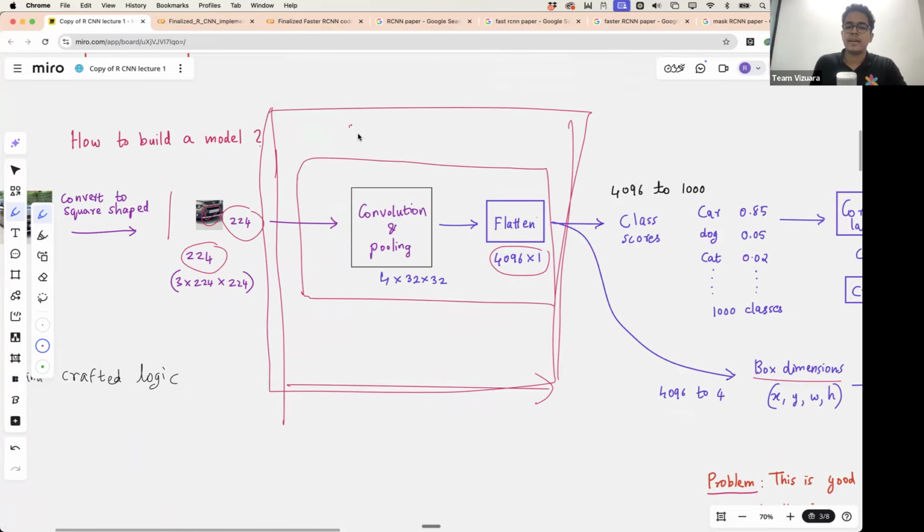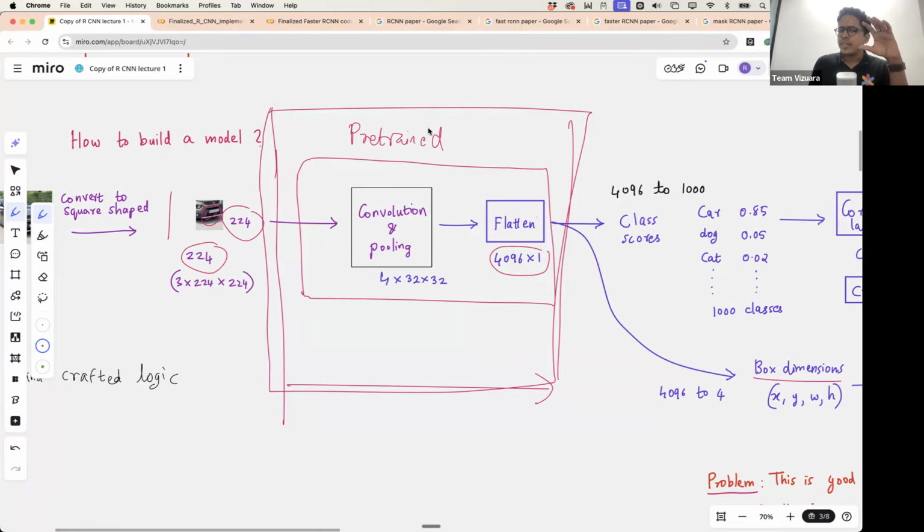So this could be a pre-trained neural network that has been trained on maybe millions of images from ImageNet. So essentially, you are trying to extract features from each of these region proposals, and you are trying to represent those features in another dimensional space. So here, the space has 4096 values.